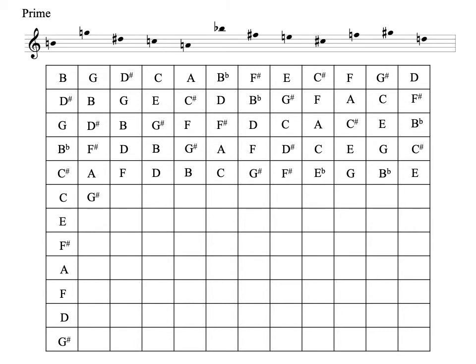And 4/2 steps below E natural is C, and 4/2 steps below F sharp is D, and 4/2 steps below A is F, and 4/2 steps below F natural is D flat or C sharp, and 4/2 steps below D natural is B flat or A sharp, and 4/2 steps below that G sharp on the bottom is E. So now we could try our third column, and since the second column top note to the third column top note is G to D sharp, that's down 4/2 steps.